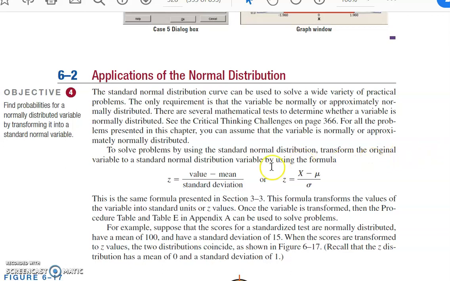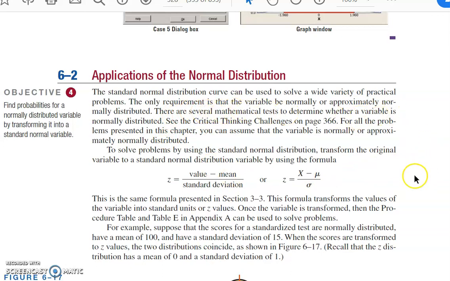distribution. Now, one of the key things here that I think is important to stress is that we can use the normal distribution even if the variable that we're talking about is not normally distributed. Now, obviously, if it's normally distributed, that's great. But if it's only approximately normally distributed, you can still use it. It's such an easy distribution to do the calculations with that many times we make that assumption. However, you can't get crazy about it. Okay, you can't be a scientist and just do things outlandish techniques.